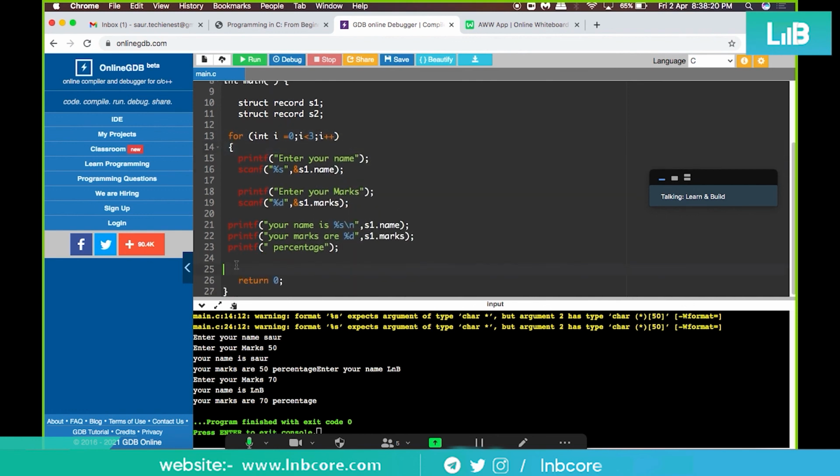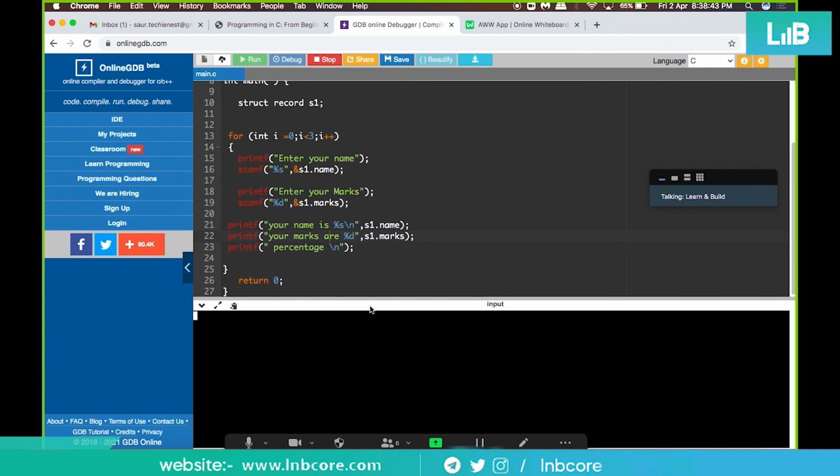The entire loop will run 3 times. And you don't need s2, student number 2, right? And one more thing that we have to write here is a backslash n, so that things come on the next line. So run this code. It will run for 3 times.